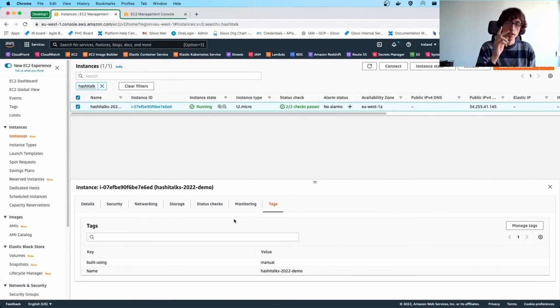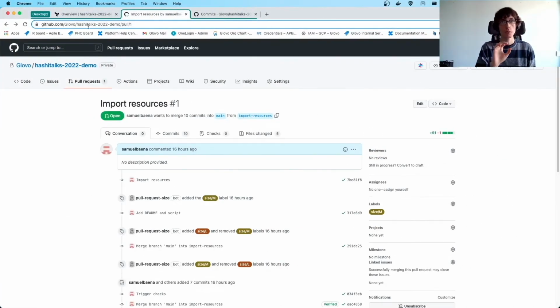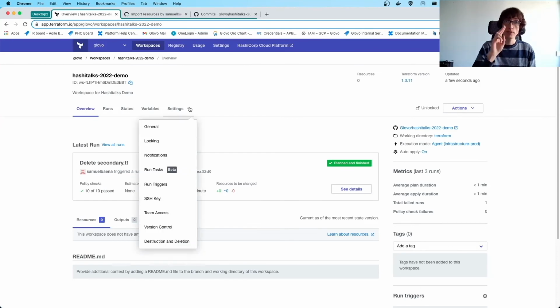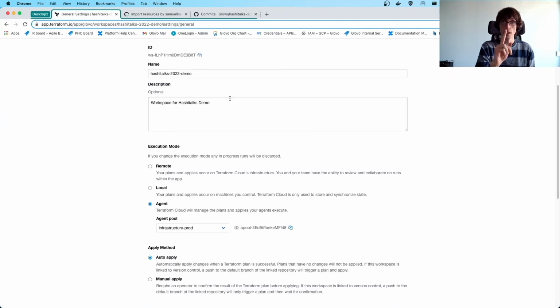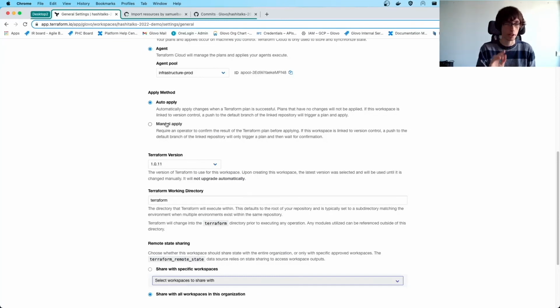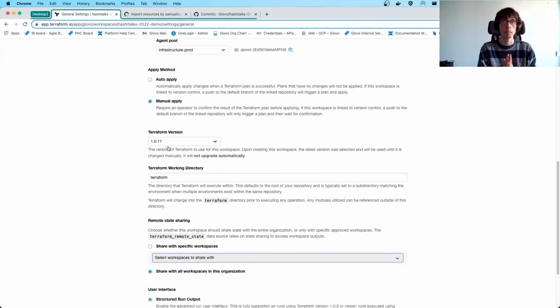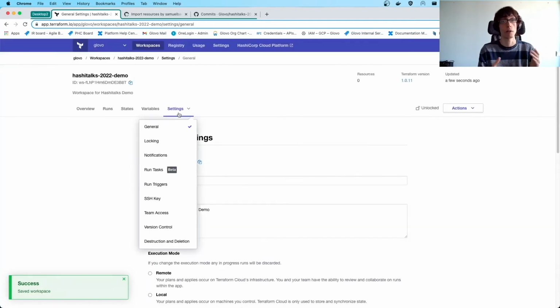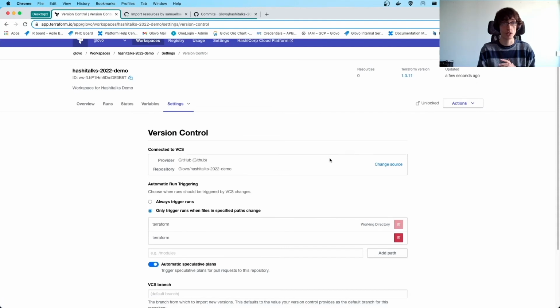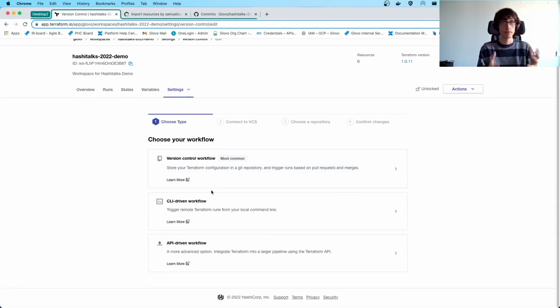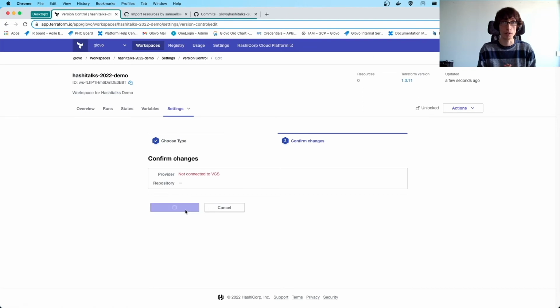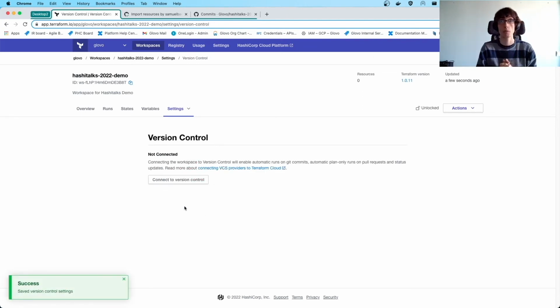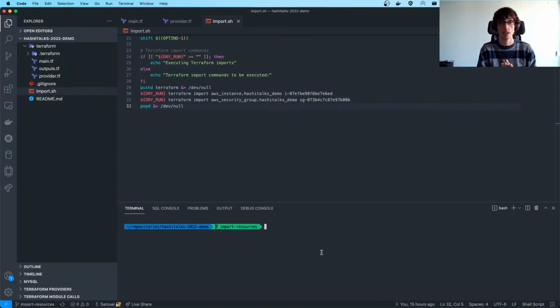Now, first step, cutting the CI/CD. For this, we are going to go to Terraform Cloud and perform two changes. First of all, apply method, the life changer, my favorite. We're going to make sure that manual apply is selected for the workspace, so only the changes that we confirm are run. The other one, version control. We don't want the version control workflow. We want it CLI driven, which means that only commands that we run with our terminal will be applied. If somebody manages to push some changes into the code, nothing will be applied.